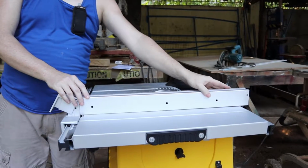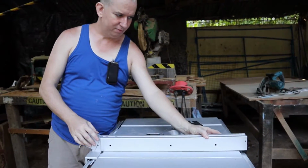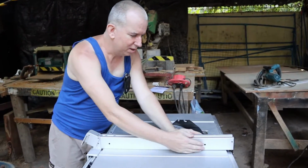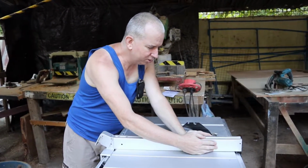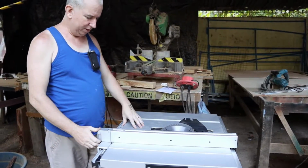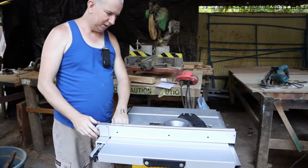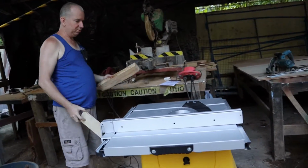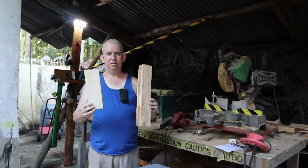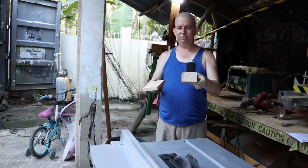The saw out of the box is perfectly aligned. There was slop in this, I had to tighten this up. Now the slop looks like this. Whether it be a small amount or a large amount, once you adjust this, you don't have it anymore. And when you lock it down, even if it's sitting at an angle, it straightens itself back up.